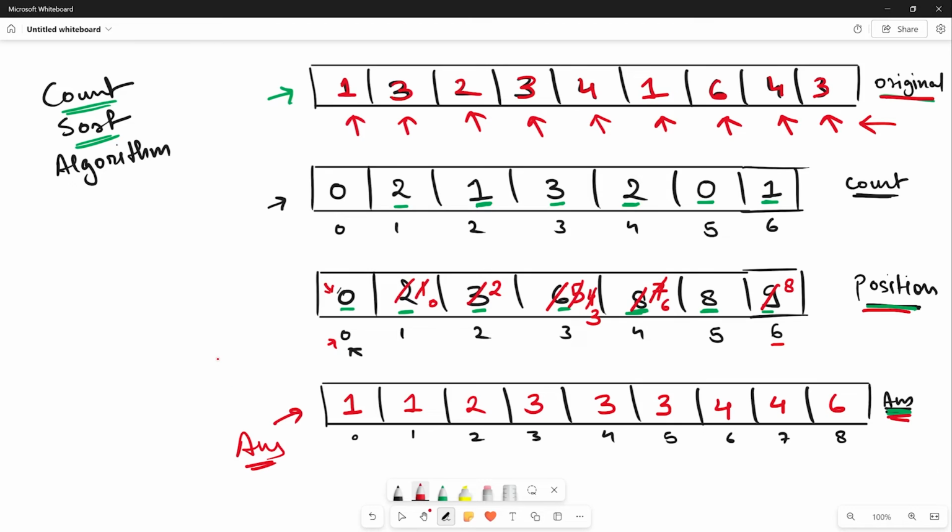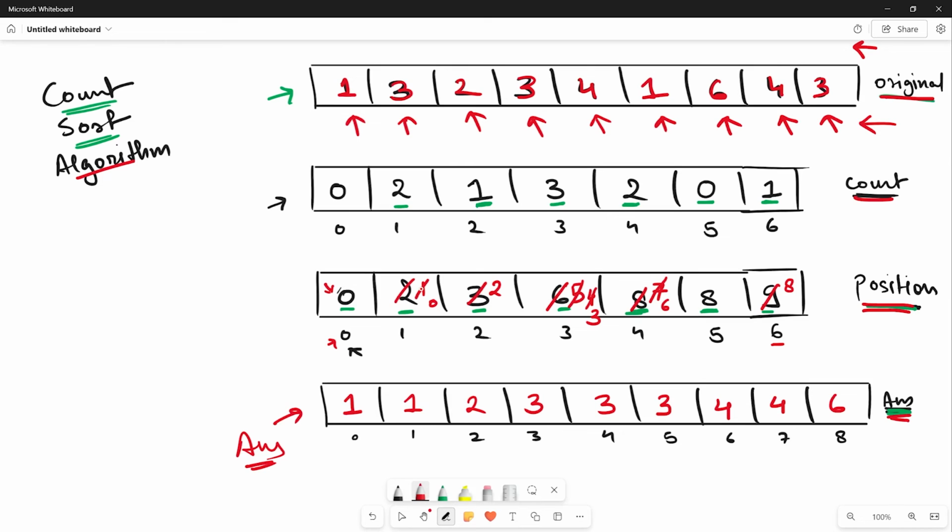This is how count sort algorithm works, where we carefully first counted the occurrences of all the numbers. We count the frequency of the repetitions of the numbers and then later on we count the position. We finally found the position by counting the occurrences of the current element's previous element. And then we subtract the indexes by 1 by looking at the original array from the last index and filling up the answer array. So this is the logic of the count sort algorithm, guys.